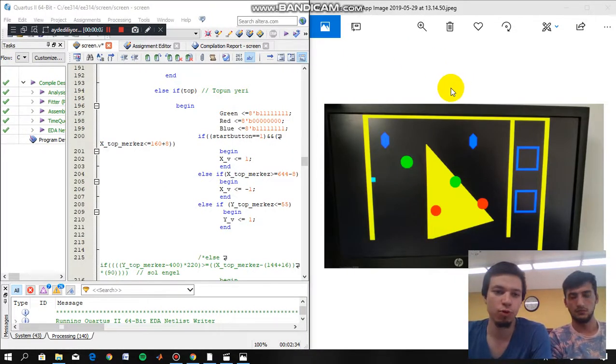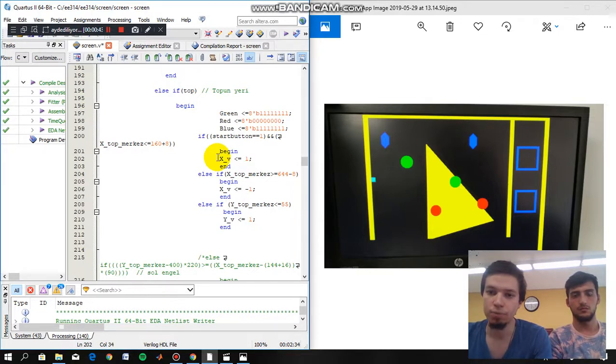After the movement of the ball, we tried to define the collisions, and in order to do that, we started with the collisions with the walls, with the border. You can see we have three different walls: the left wall, the right wall, and the top wall. When the ball collides with the right wall, we have inverted its velocity, and it can be seen here in this part of the code. And when the ball collides with the left wall, we again inverted the velocity and added it to the center of the ball in order to maintain a continuous movement.